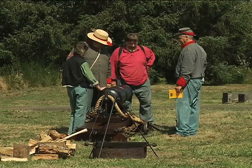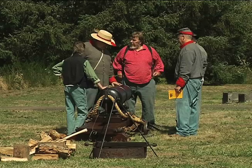Everybody here is really impressed with it. Yeah. And this is a full size one. There were 12 of these on the USS Shark when she went down. So this is exactly what one of them would have looked like.